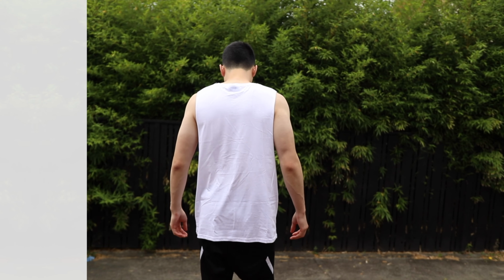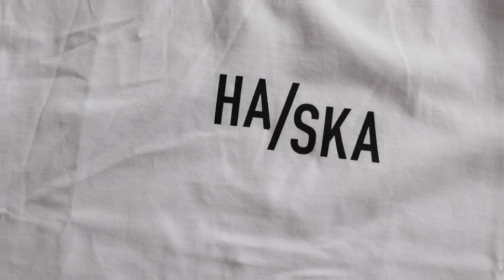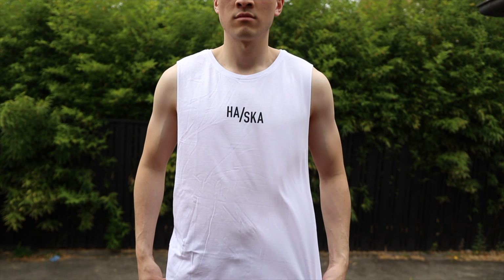The next piece is called the Minimal Sustainable Organic Tank Top, in the color white. Now, I'm not a huge tank top person, so that's why you never really see me in one. But if you are looking for something nice, simple to wear in hot weather or for the gym or to go for a run, I think this would be a nice piece. The materials used are the same as the t-shirt, so 100% organic cotton, and it is pre-washed to minimize any shrinkage. The piece I am wearing here is also a size medium.